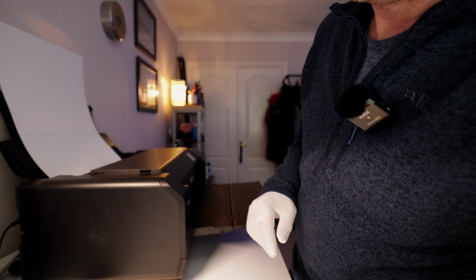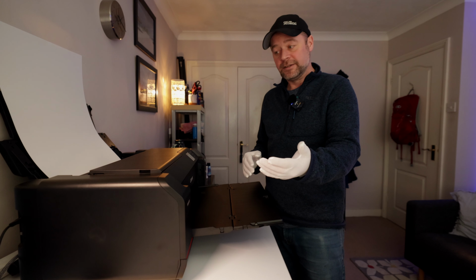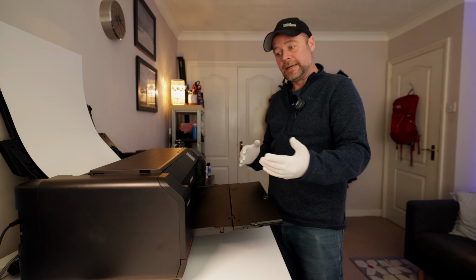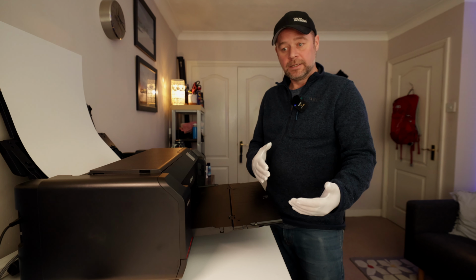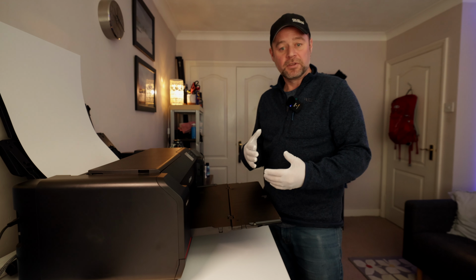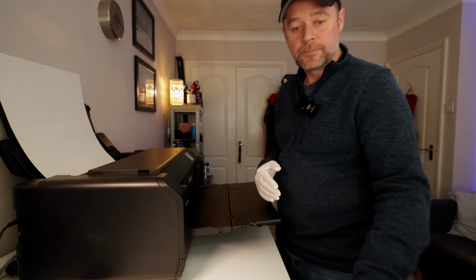We're going to set everything in motion, and the printer will then start to receive the data from your editing software and start the print. So what I'm going to do now is just come back and show you some of the checks that I will go through while the print is actually happening, to make sure that there are no issues with the print, and that there is going to be nothing that impacts the quality of the image. So I'll come back in a few moments and show you what that will be.